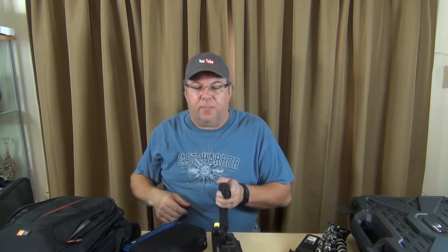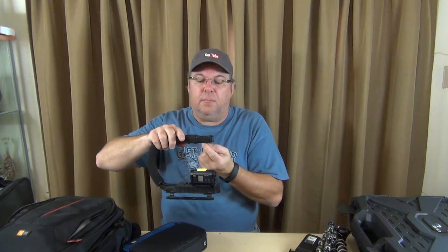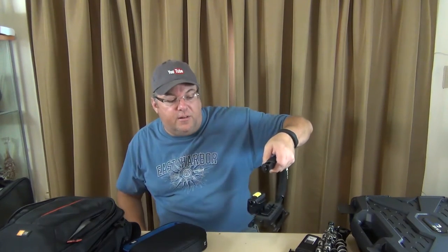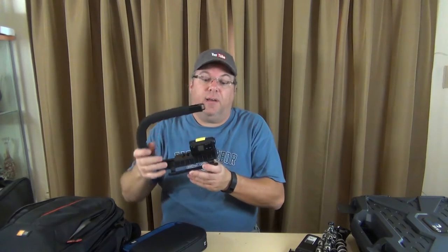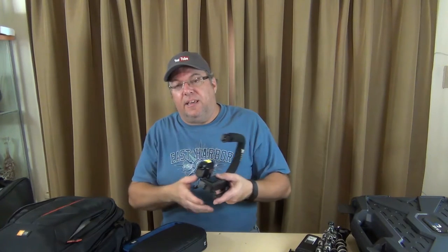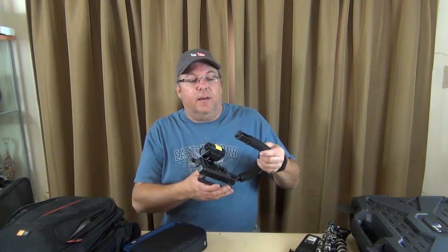That action cam has all kinds of different mounts — I've got them so you can clip on a hat, or bolt onto handlebars of a moped like I've done. Here's an X-grip for low shots — it kind of helps you stabilize when you're shooting. You can just sit it down and film that way or prop it up. There's a place up top for another mount where you can put your microphone. This grip lets you shoot in any direction — it's kind of made for skateboarding, you can hold it low to the ground as you roll along.